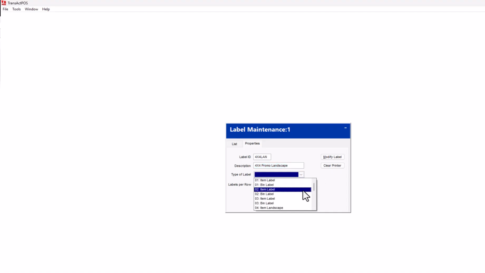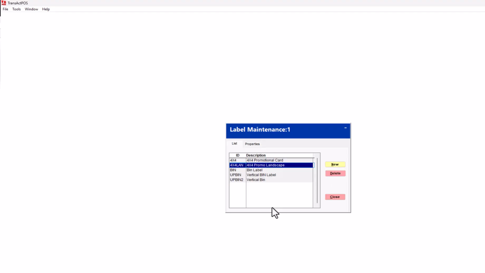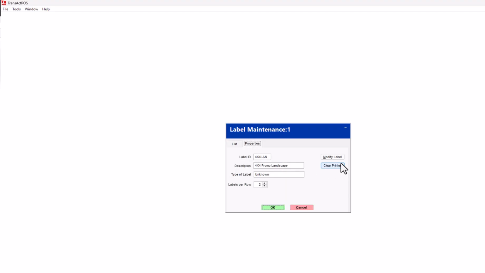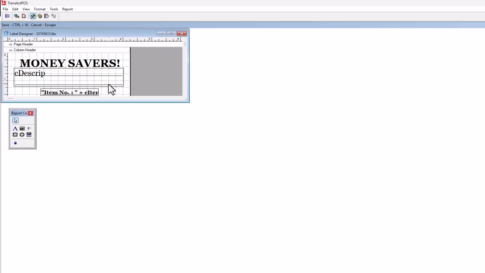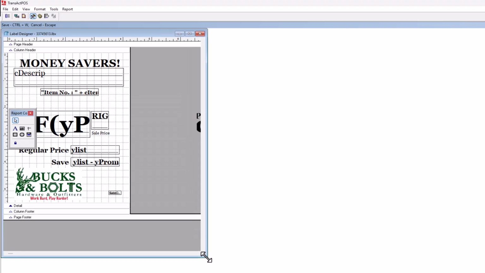We're going to pick that value and we'll do OK. Okay, so now we have a 4x4 land, simple enough. Properties. Now if we go to modify, there should not be any prompting for where's your form, because we already have a copy of that form 4x4 LAN in the reports folder.